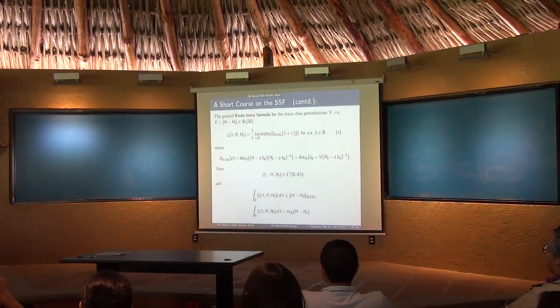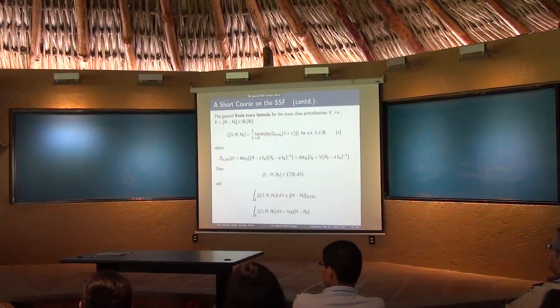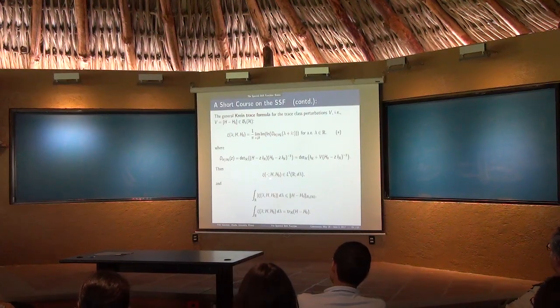Normally, it's locally L1, and you have to divide by 1 plus lambda squared to surely make it finite, the integral over the whole real line. Sometimes dividing by 1 plus mod lambda is enough, but not always. Not in the third case, for sure. But in this particular case, life is easy. It's just an L1 function.